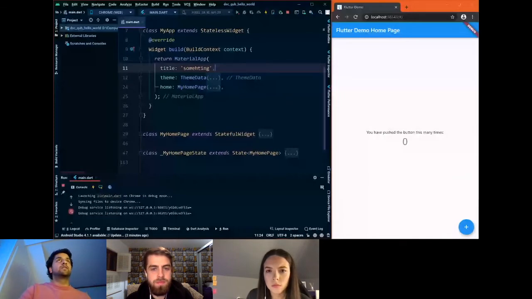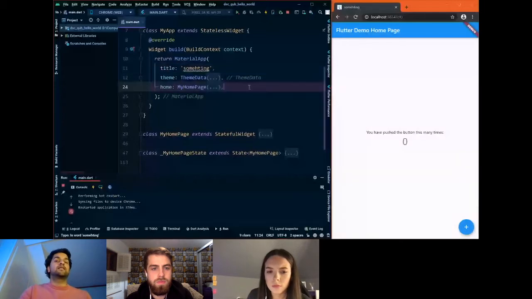This isn't the title that's going to be showing up on the user's device either. That's in the manifest files and, I can't remember what it is for iOS, but it's somewhere. You can search that up. It's not too difficult. You have a theme parameter and a home parameter.